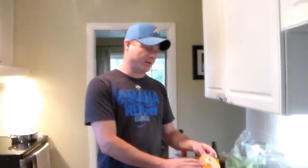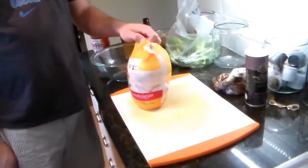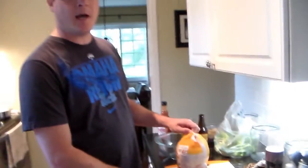To get started today, I'm going to clean the chicken off, rinse it real good. Then we're going to put together a brine. So I'm going to get that started. Come right back when we start putting this brine together. See you then.